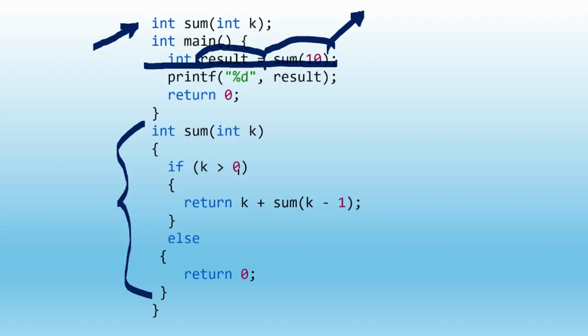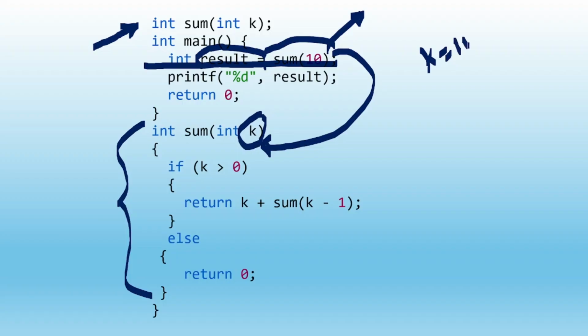Now what is this function doing? We are passing the value 10, and see here, the 10 will get copied in k. So currently the value of k will initially be 10. Now what do we have to do? We have to add 10, 9, 8, 7 up to 1, so that all numbers from 1 to 10 are added. That means we have to add a range of numbers.